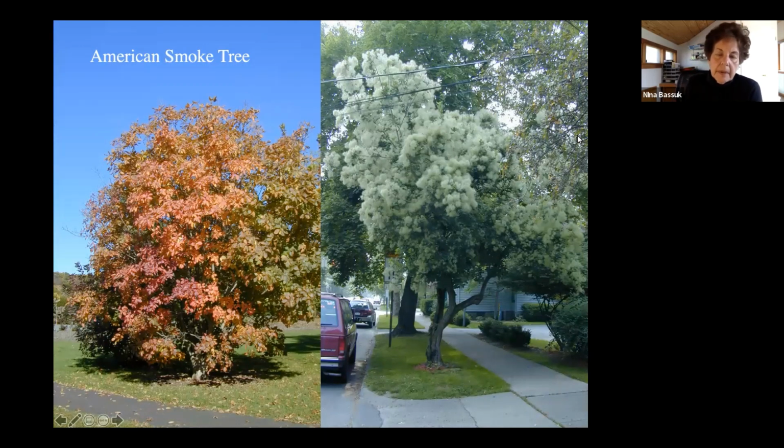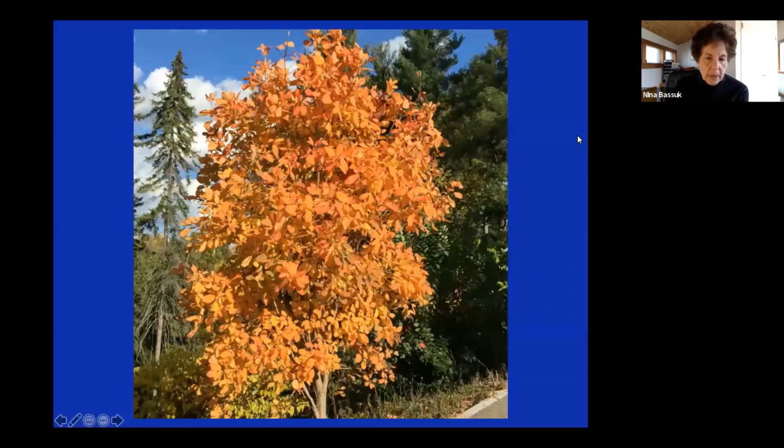Well, here's one you might not be so familiar with. On the right, you see a really old European smoke tree, Cotinus coggygria. It's a really old one. And you see the smoke of the inflorescence there. But on the left is the American smoke tree, Cotinus obovatus. And this is more tree-like than the European smoke bush, which is more a bush. This has phenomenal fall color. It can be multi-stemmed or a single-stem tree.